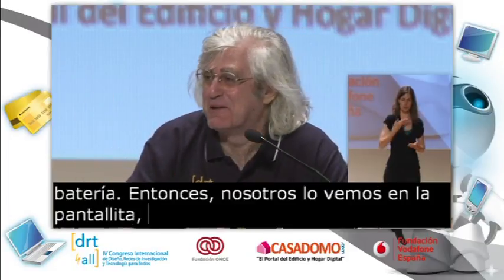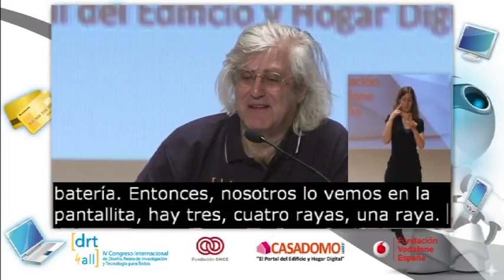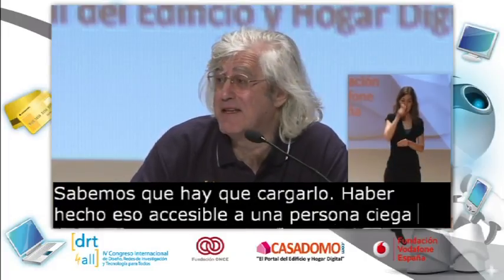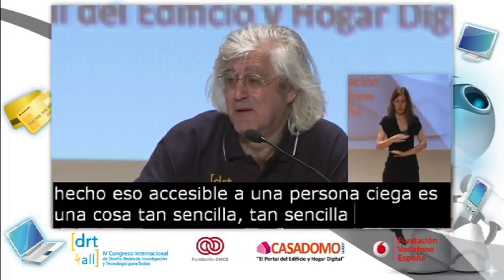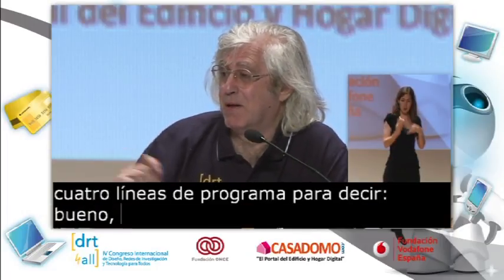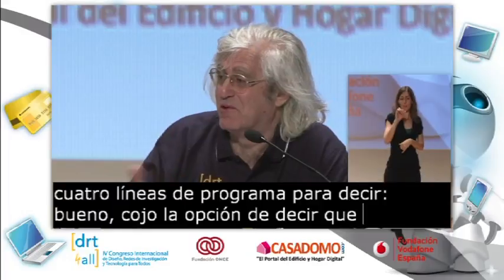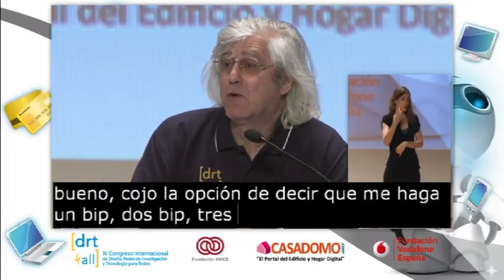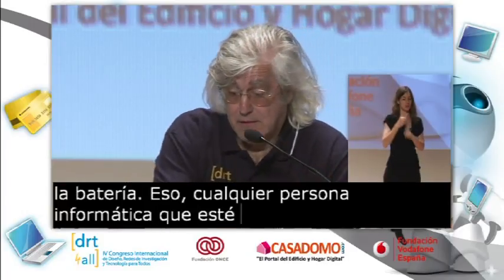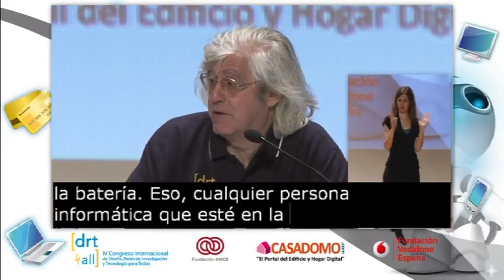So we can look at the screen and see if there's 3 bars or 2 bars or 1 bar. That's very good. We know when we have to charge it. Making that accessible for blind people would have been so easy. You just need to add 4 lines in the program to give 1 beep or 2 beeps when the battery is starting to run low.